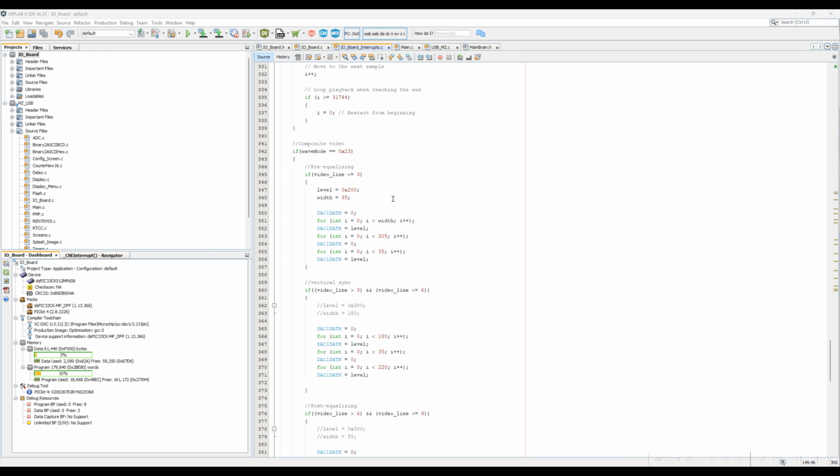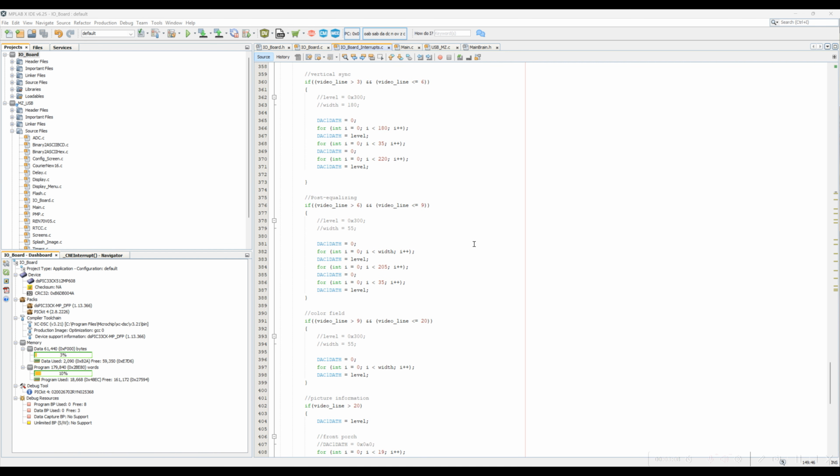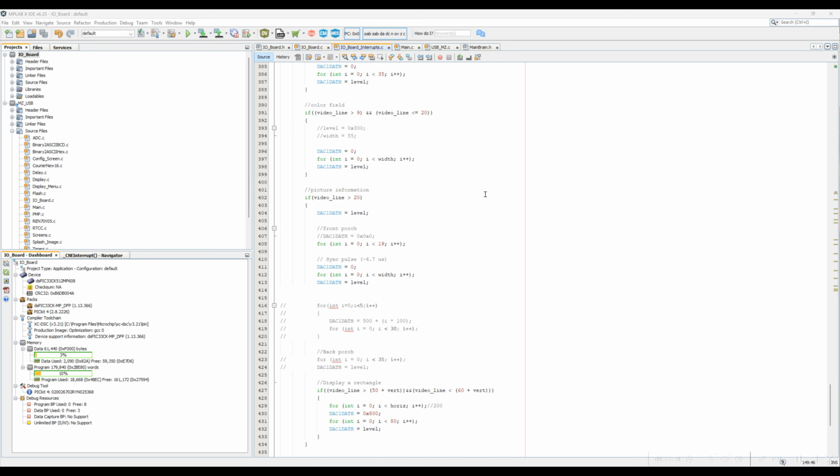Then we go 3 more, and then 3 more. Then these continue on, which is basically a horizontal sync without any color, without any white. It's just black up through 20 lines.